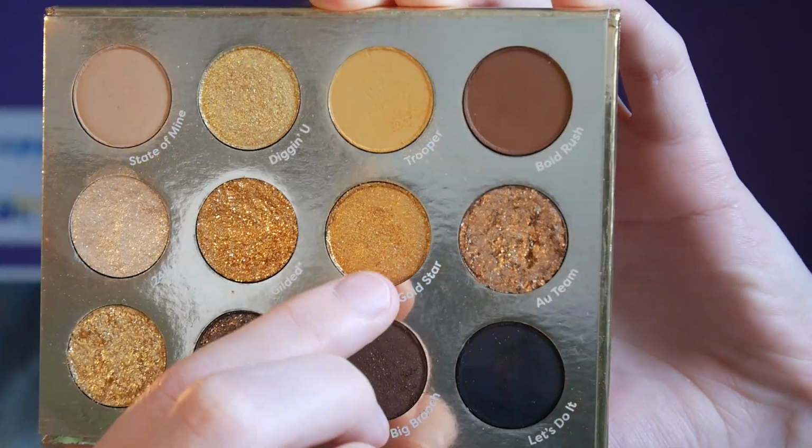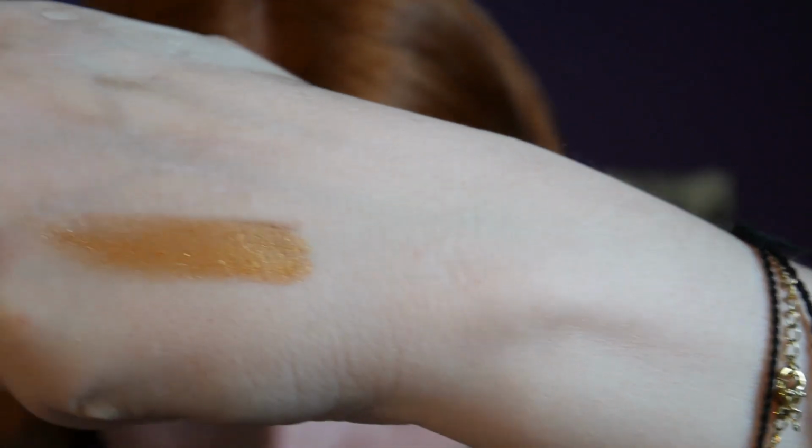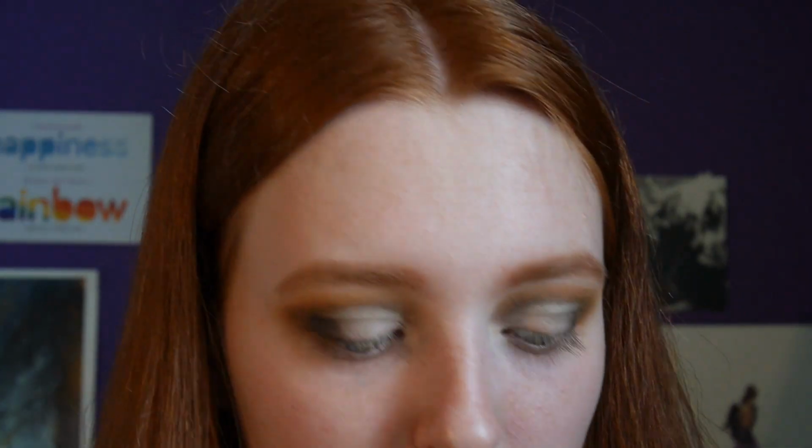Okay, so it took me a while, but we got there. So first step, what I want to do is go into Gold Star, which is this gold shade. It looks gorgeous. I'm gonna swatch it for you. It is so nice. I was playing with this yesterday to see what I want to do for the glam look, how I want to create the cut crease. I was swatching it and I was like, yeah, this just has to be the lid color, because I wanted to go in with 24K actually, because that makes the contrast really nice. But it's a gold look, so I really wanted to go in with the intense gold.